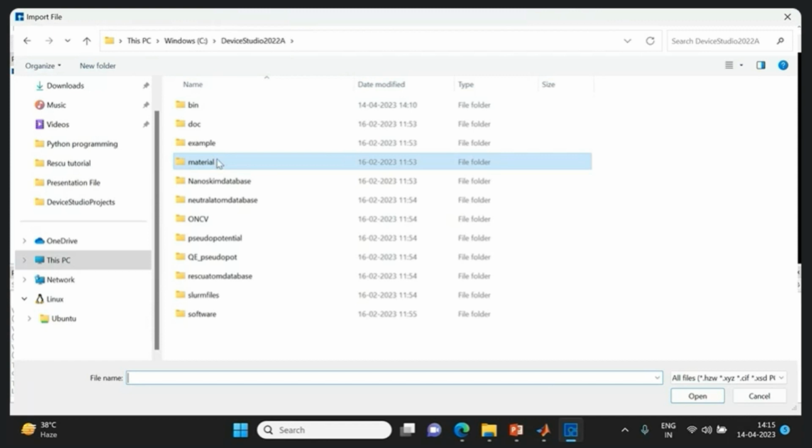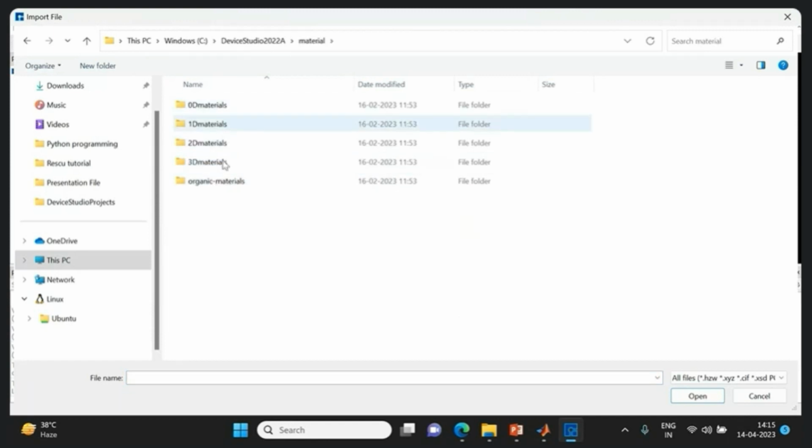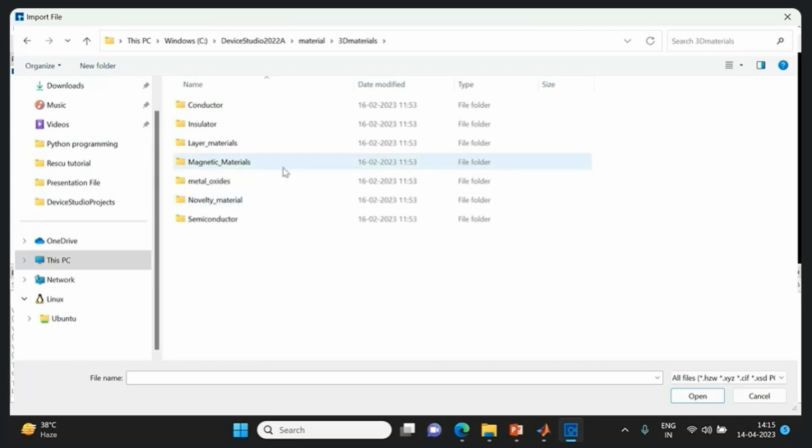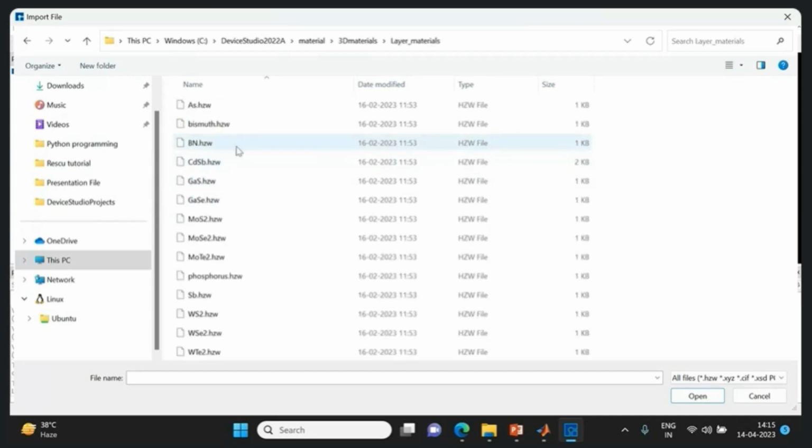You can select this material file and then you will find this material database. And for the boron nitride, you can select this 3D material, select this layer material, and then you can select this boron nitride. Then you can click on this open.